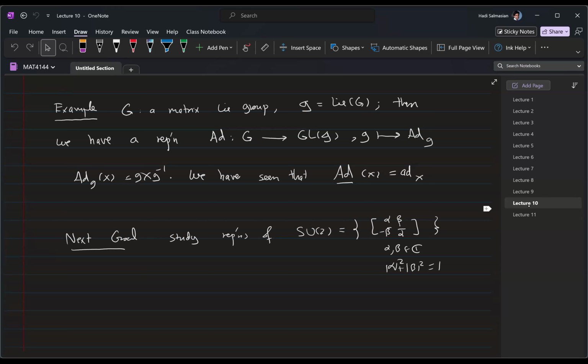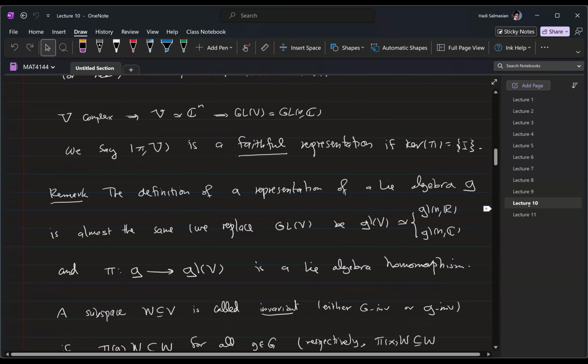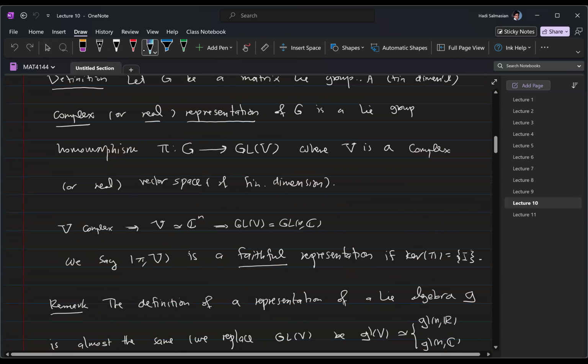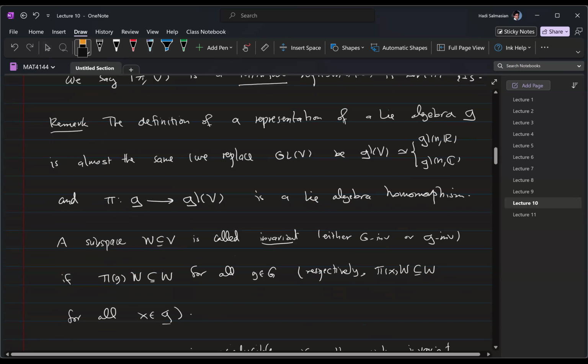In the last lecture, we talked about representations quite a bit and various properties of representations. What is a representation? A representation of a Lie group is just a continuous group homomorphism into GL of V, where V is a vector space, real or complex. And what is a representation of a Lie algebra? Again, a Lie algebra homomorphism into the algebra GL of linear transformations on the vector space V with the usual matrix commutators.